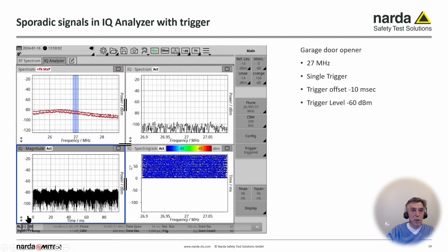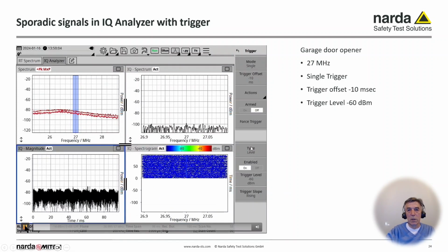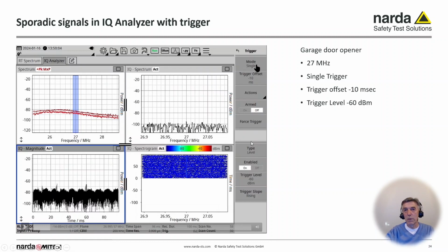I push, first I have to set the trigger. So we have here single mode trigger. We just want a single shot. We want to have a little bit trigger offset of 10 milliseconds. Action is also very important. What should happen when the trigger happens? You don't want to watch the instrument all the time. Actions can be, for example, to store a screenshot or to store the results of the screen.